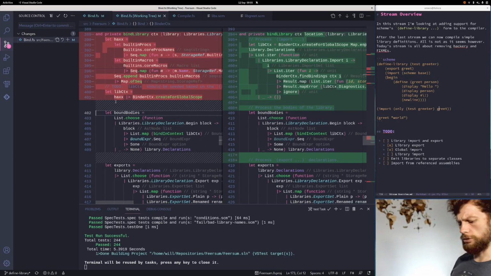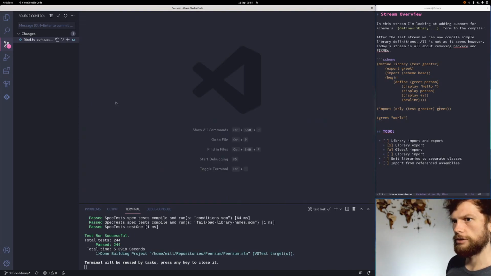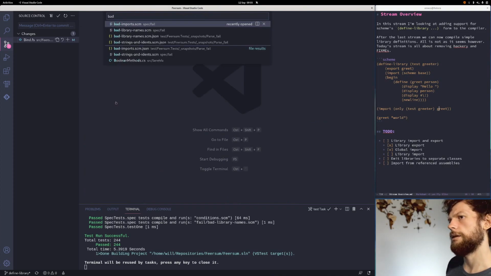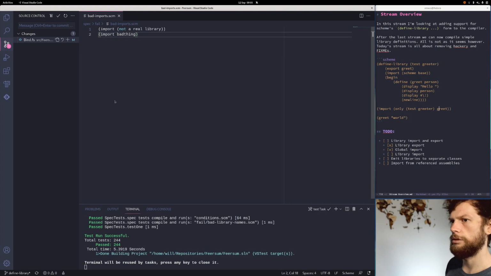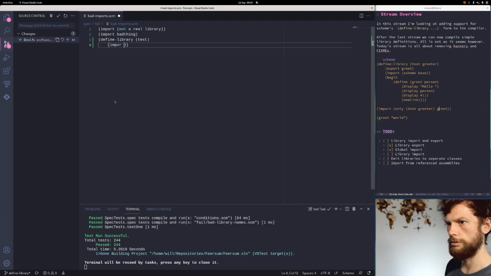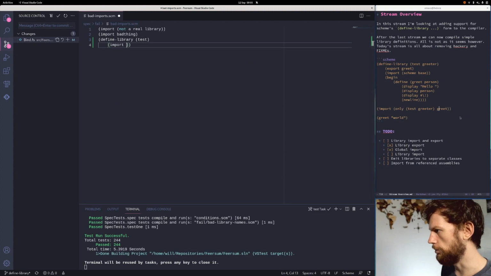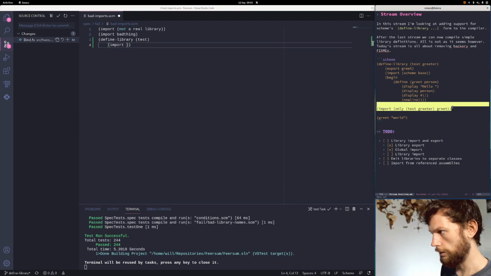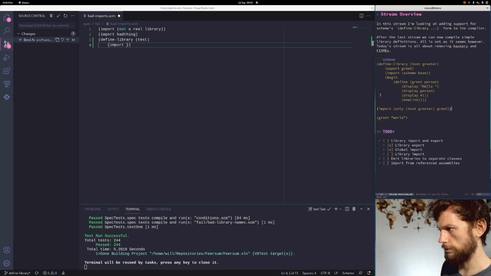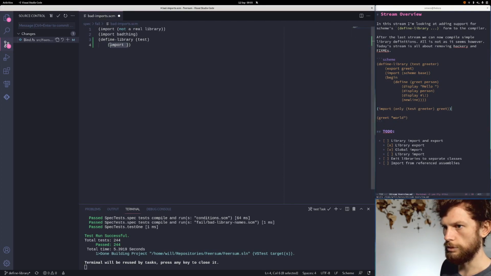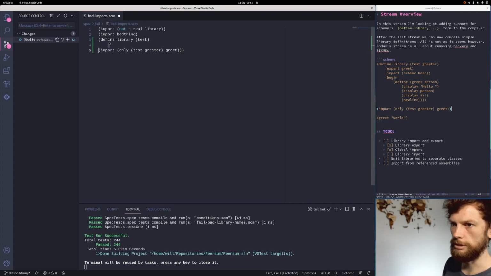Let's go make sure that library, there's some spec tests called bad library names, bad imports. How about we do define library test and then we say import, why don't we just copy this, because it will work, as in it will be syntactically valid but semantically broken.